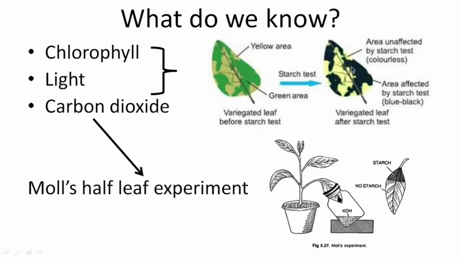But before adding iodine solution, the pigments in the leaf have to be removed as done earlier, and then it should be rehydrated and then only it should be tested for starch. If you observe the result, the half of the leaf which was outside the container, which is in contact with outside carbon dioxide, shows positive result for starch, whereas that half of the leaf which was inserted into the container, which is devoid of carbon dioxide, does not show the presence of starch, indicating that carbon dioxide is essential for photosynthesis. That is all for this video.